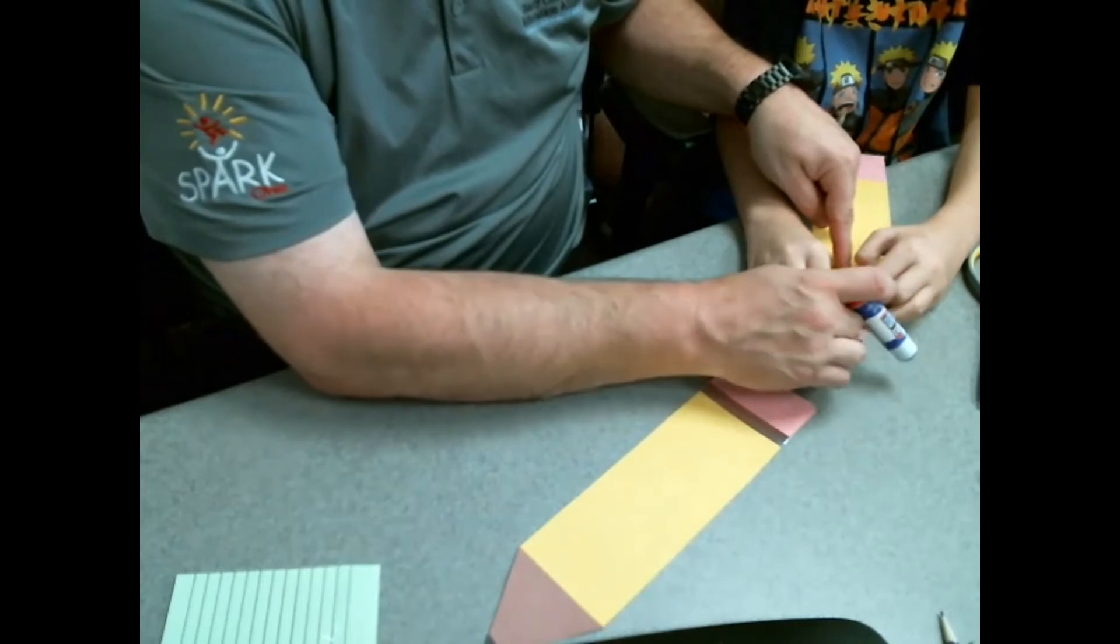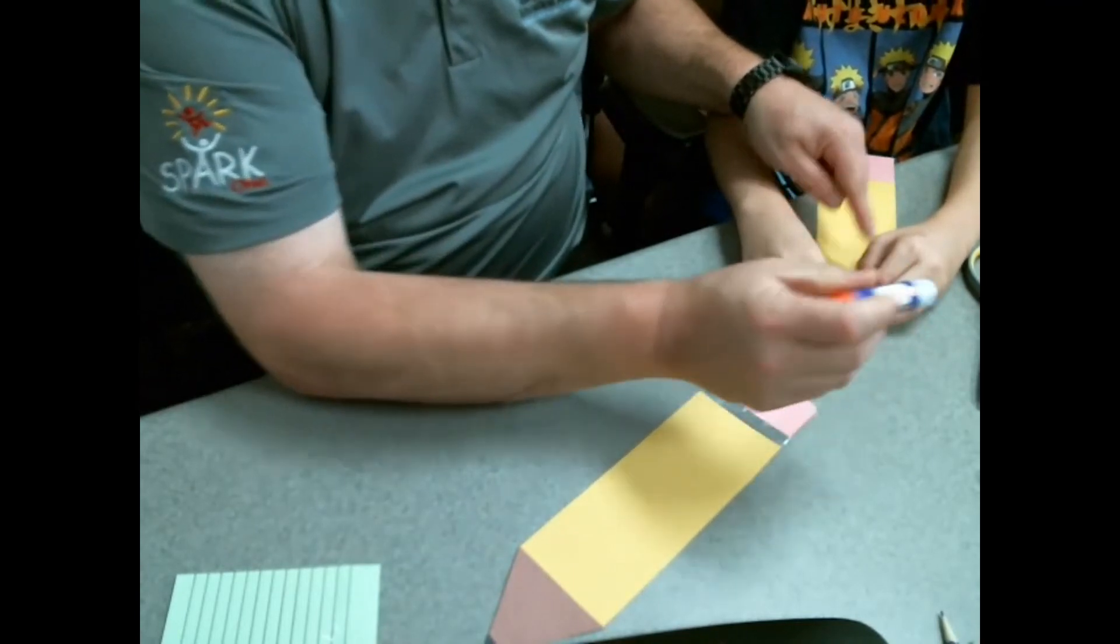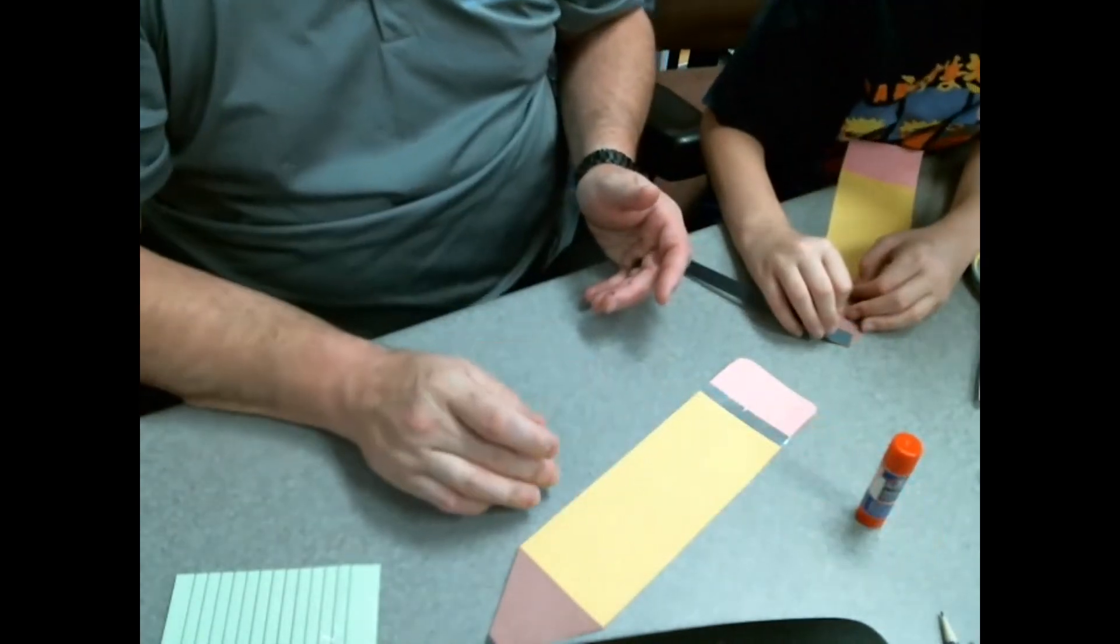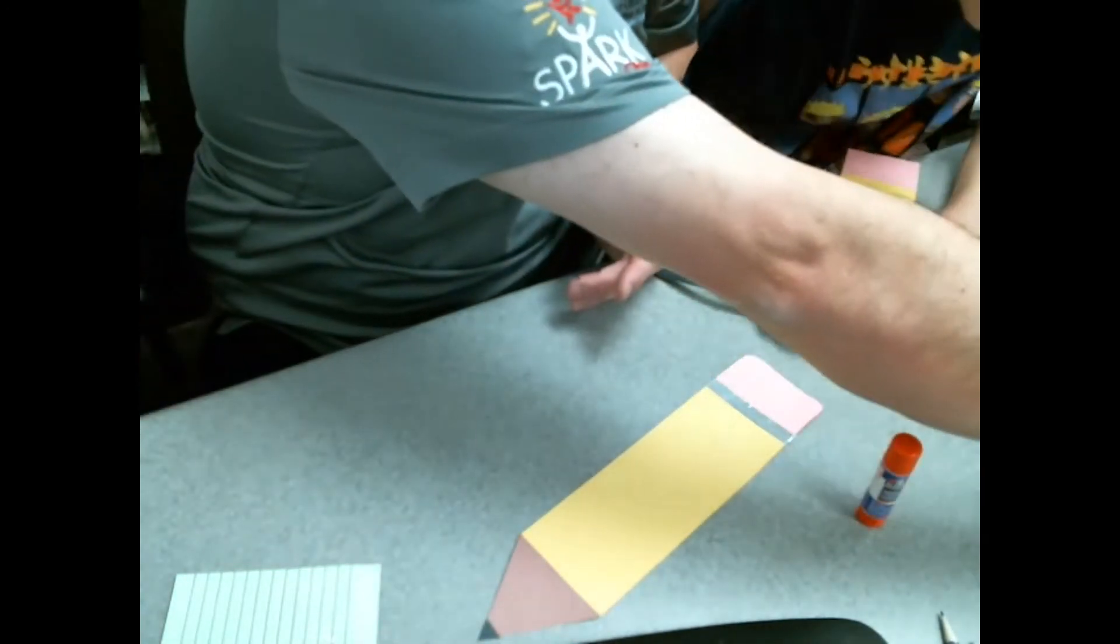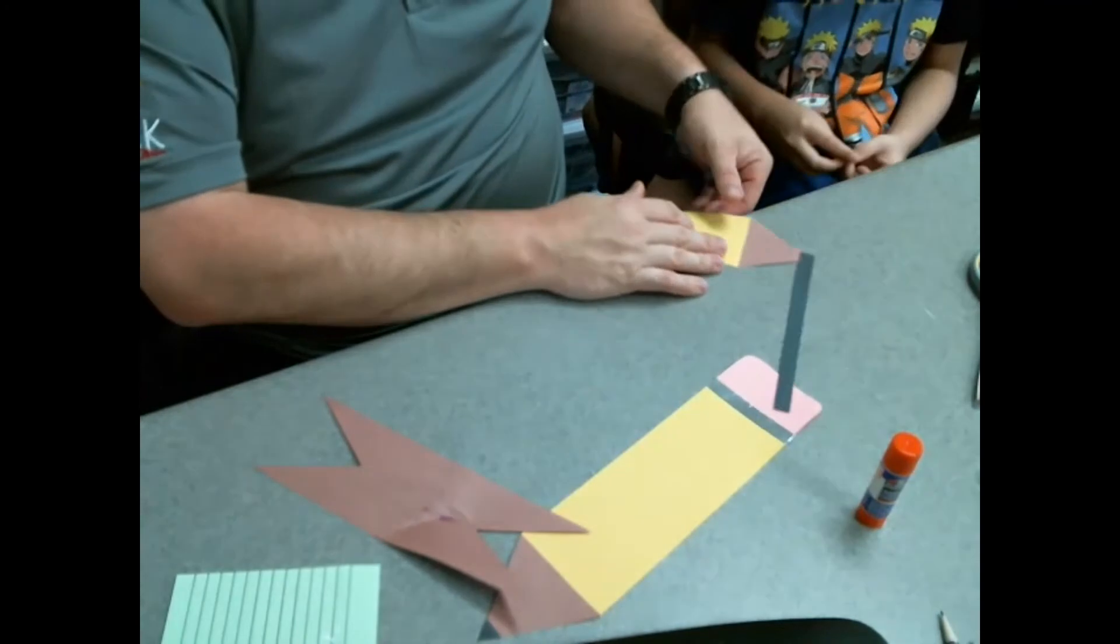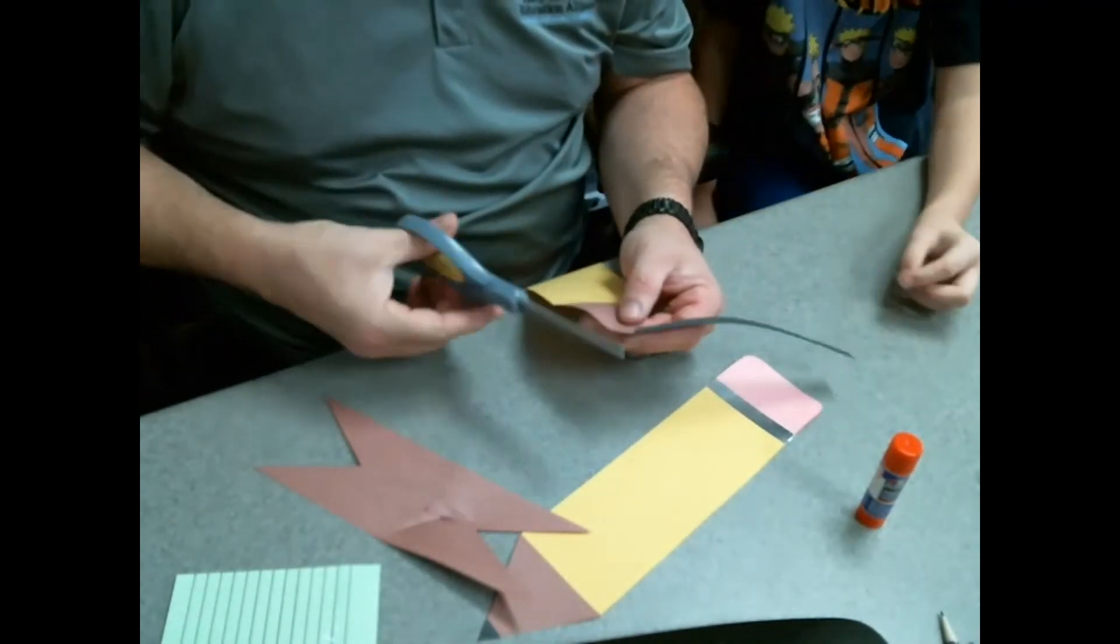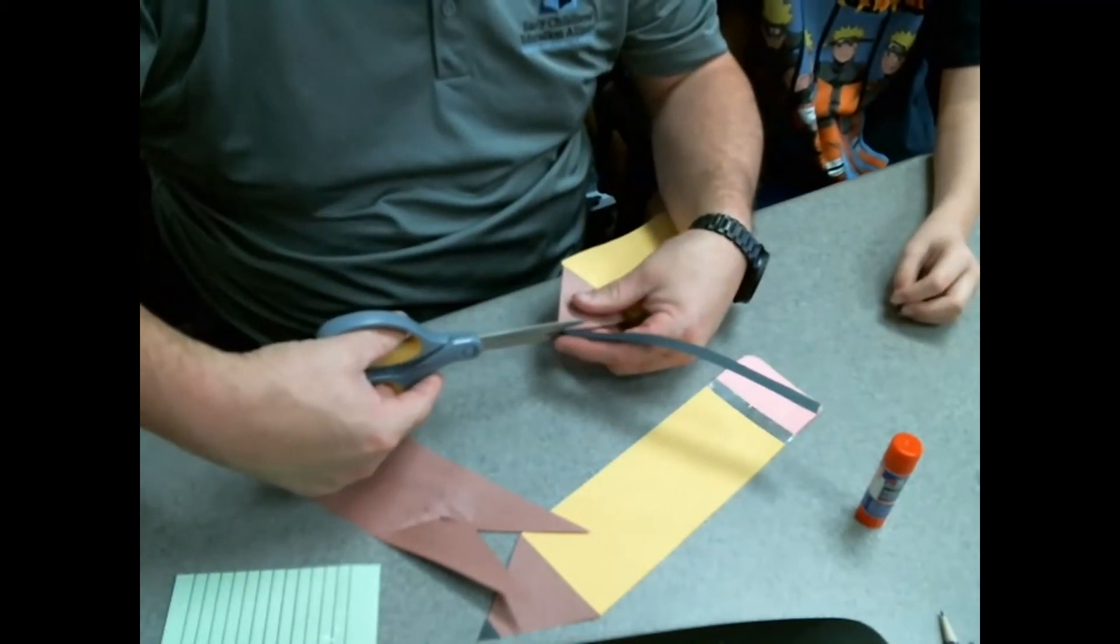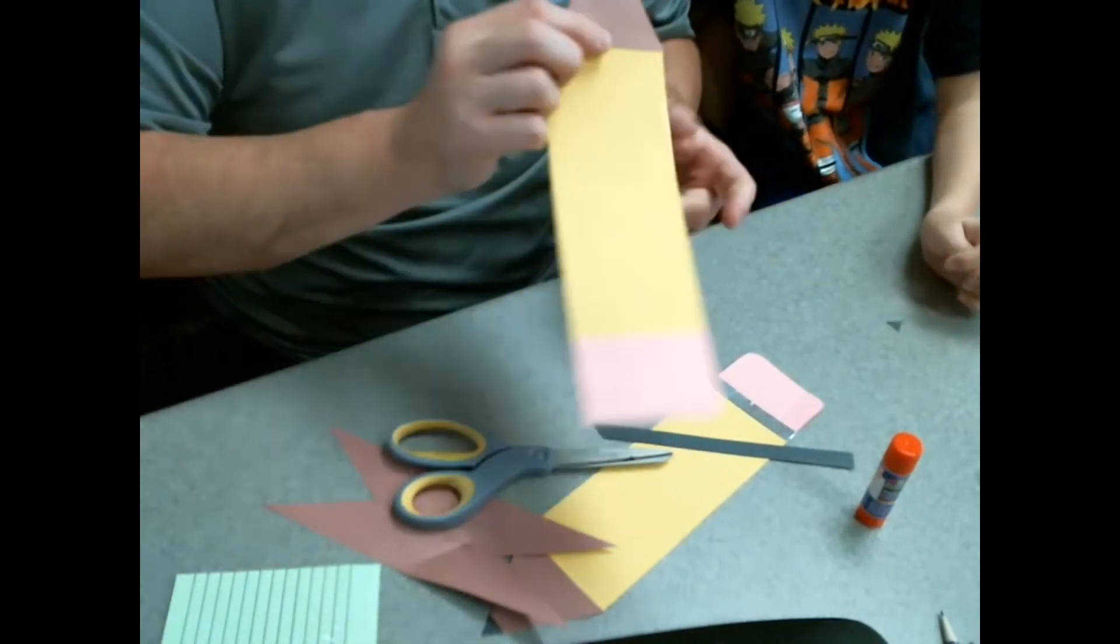Put glue on it and then I'll turn it around. You put it on top of a triangle like this. Just like right there, that good? Yeah. Okay, and then we're gonna use our scissors again. Can I do this one? I'll get it. Okay, we're gonna cut it like so. Now you have a tip of your pencil.